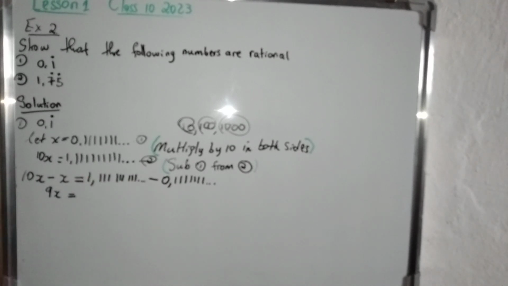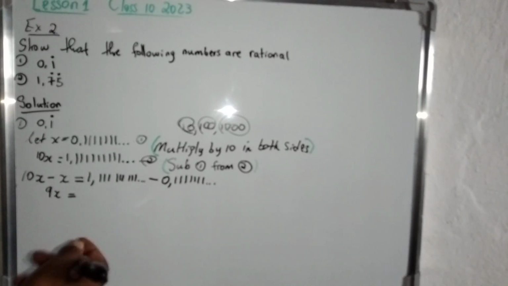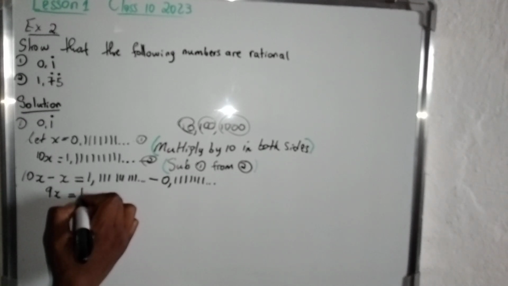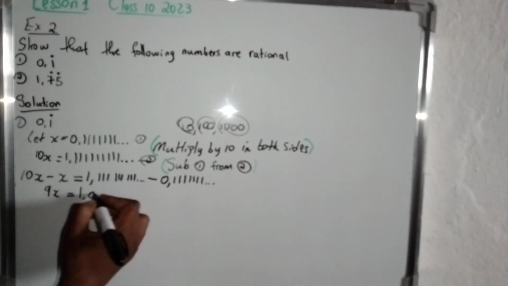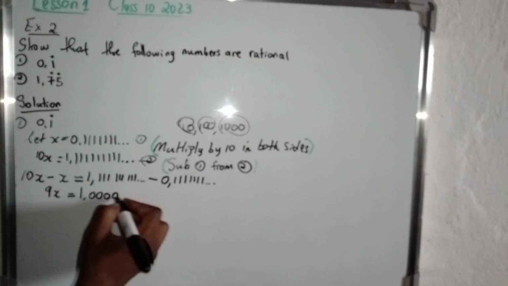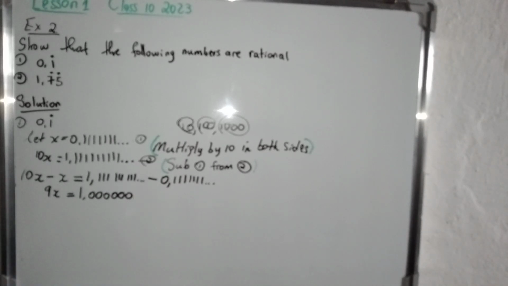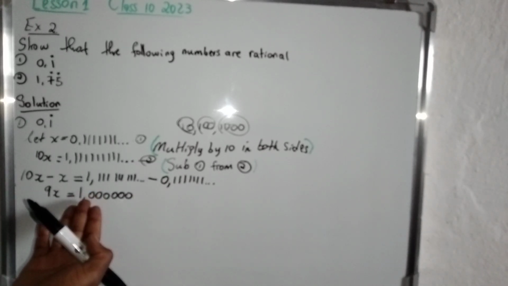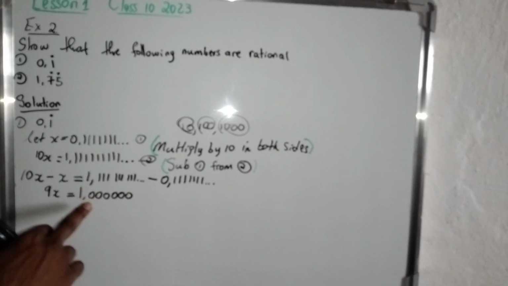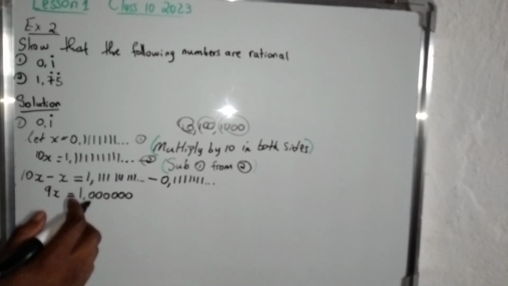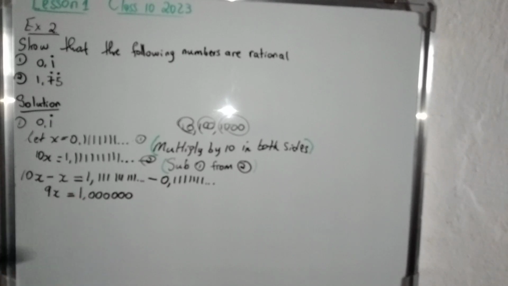And then now we take this one as well. We subtract 1, 1, 1, 1, 1 minus 0, 1, 1, 1. Then we get the answer. So the answer is going to be 1, 0, 0, 0, 0, 0, many zeros there, because of having 0 as the first digit after the comma. That means we're going to take only the numerical value, only the numerical value.